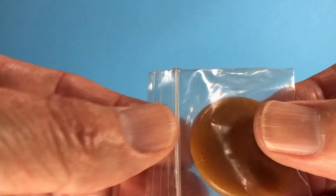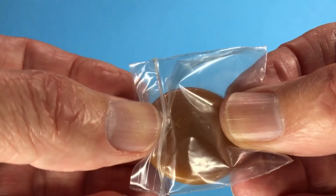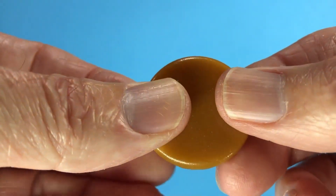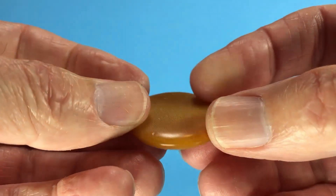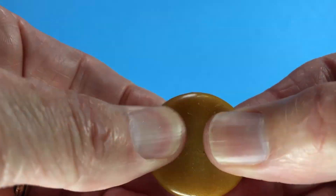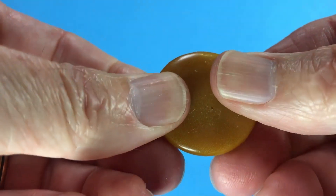Another consideration is one that Marvin gave me and he calls it his finger wax. You simply put this into a little Ziploc bag and keep it in your pocket. You keep it warm — it's a very hard resin material right now — but keeping it warm makes it easy to just rub it on your fingers and give just enough resistance on your fingers.